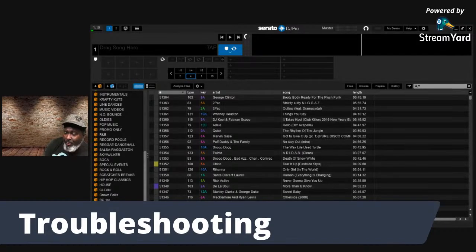Okay, because you renamed your original to backup, it's not going to see anything. Serato is going to create a new database underscore V2 file. Your Serato won't be able to find it. So yep, it will create a new one and populate it with all the tracks.